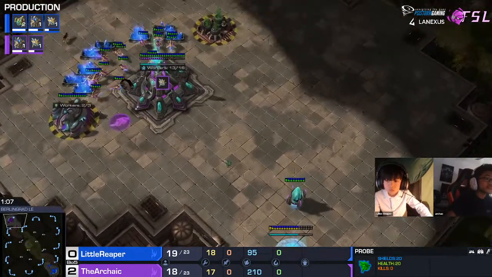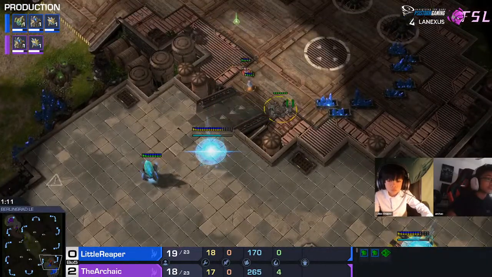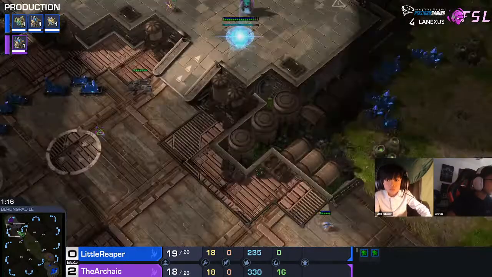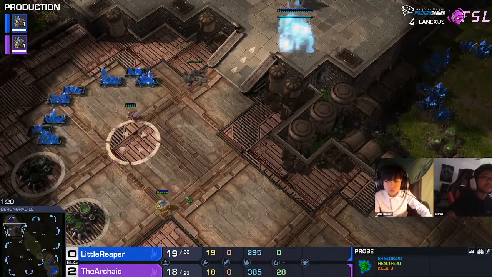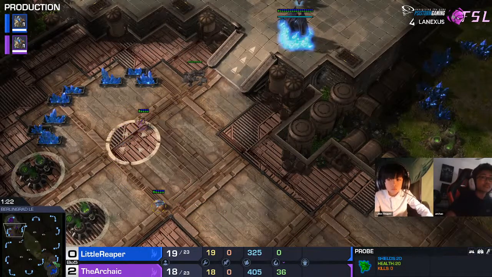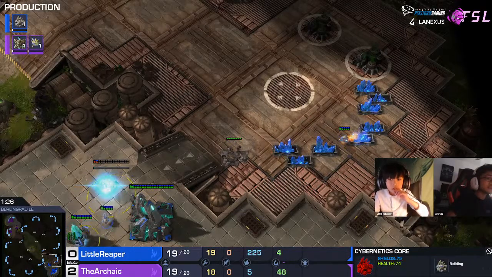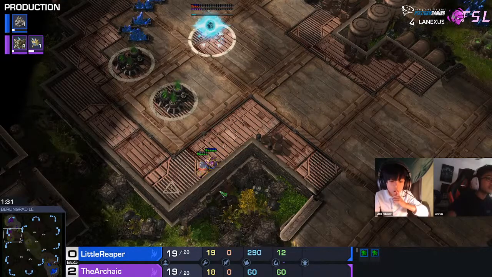Scout of Little Reaper's coming across the map. Double gas on the way for him. Still only single gas for the Archaic. Little Reaper really could just pylon block the Archaic's natural if he so desired. Oh, and he looks like he may want to, but he's not moving his probe to the right spot. Oh, definitely could have been a block there, and that would have thrown off the Archaic's build so much there. So a little bit unfortunate there for Little Reaper.